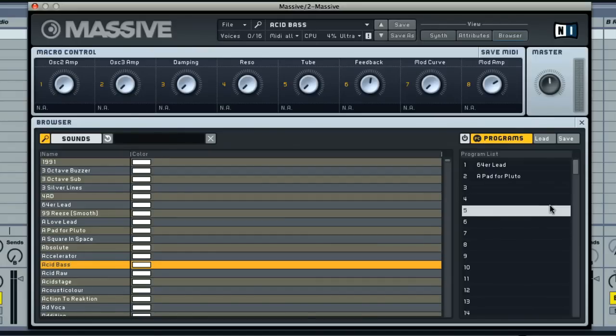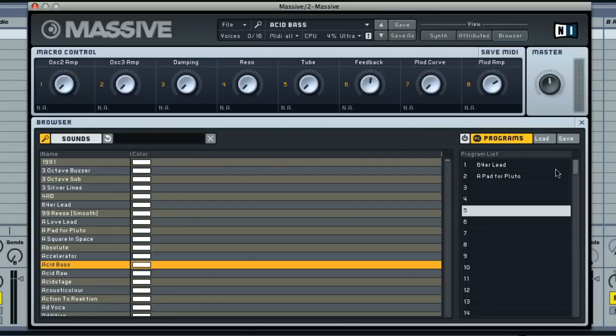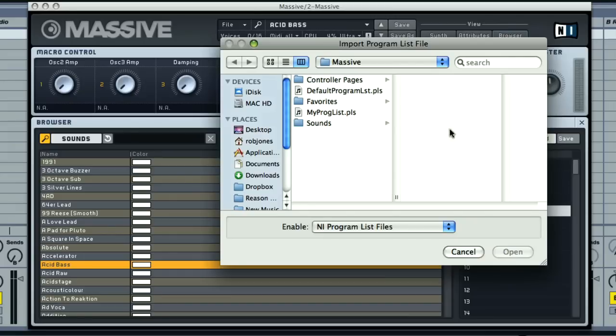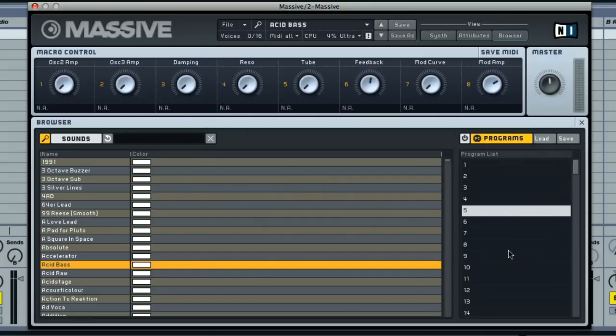And, if you like, you can save the list using the switch at the top, after which you can choose a name for it. The main reason for doing this is so that you can then load the default list, which is empty, and then start from scratch making a new program list, as you can only have one loaded at any time.